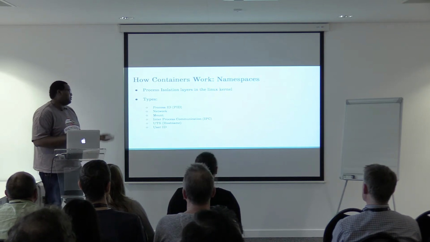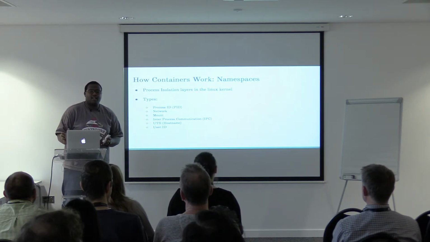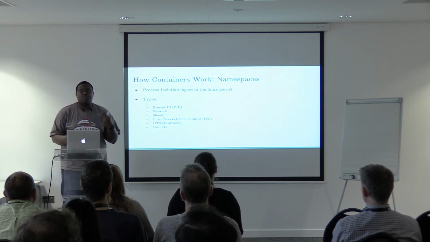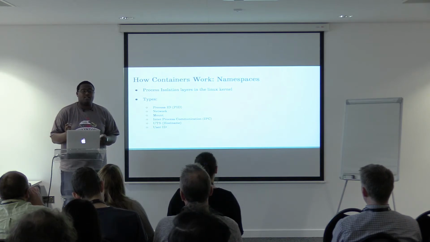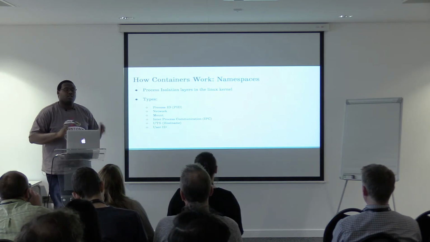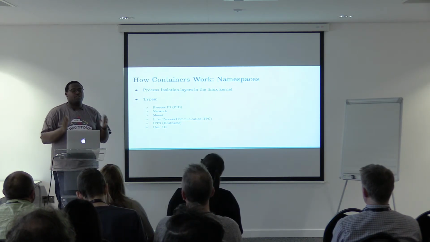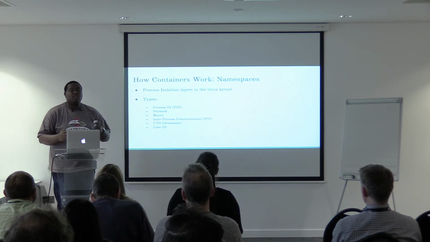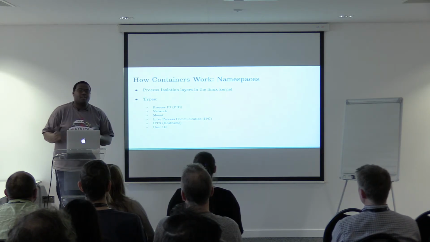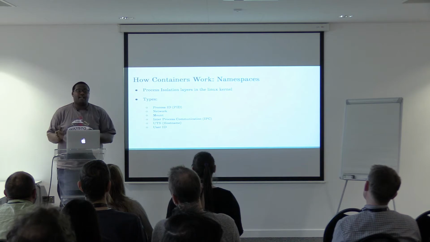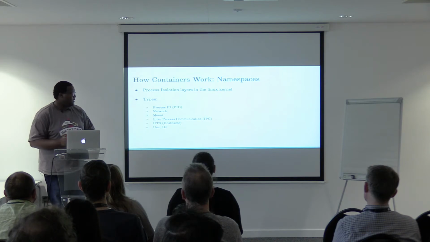Another good example is the network namespace, where you can have your process running on its own completely separate network stack. It can have its own network devices, its own firewall rules, its own ports, other network resources running on the same server, but in a completely different namespace. So if you go on your server and you view network devices on that server, you're not going to see those because, as far as Linux is concerned, they are in a separate namespace. And the process cannot view the resources of the host unless it is allowed to when it's isolated.